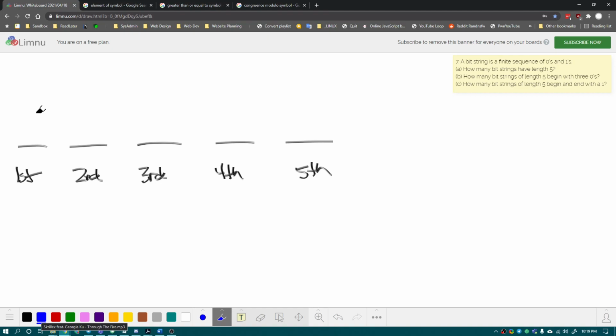Christian, what possible characters can go into this first slot? Either 0 or 1. Right. And that's true for everything here for part A. For every single one of these, it could be either 0 or 1. Greg, how many options is that? Probably something like 2. Yep. Maybe 3. What a genius. Thank you. Oh, sorry, I wasn't trying to be.